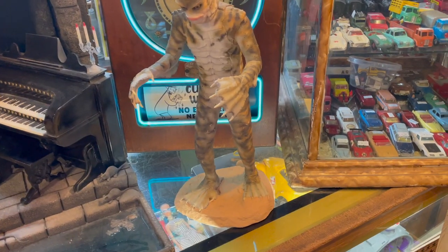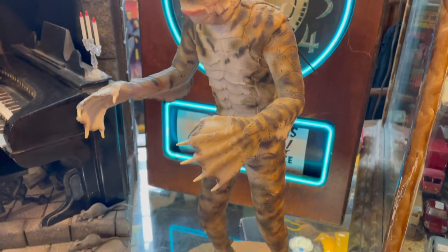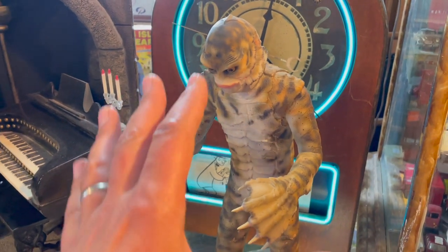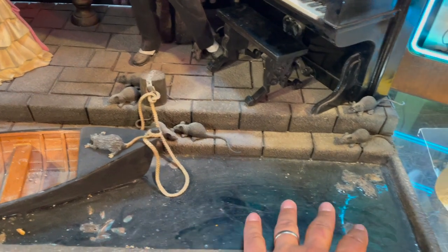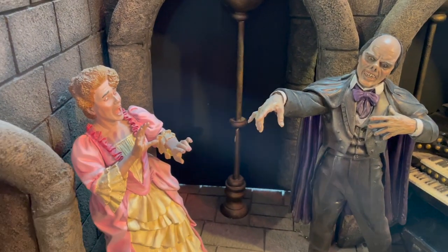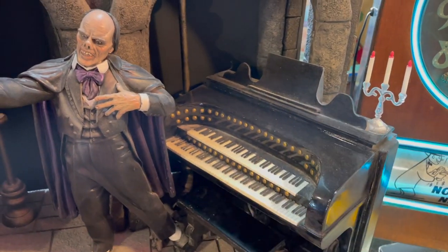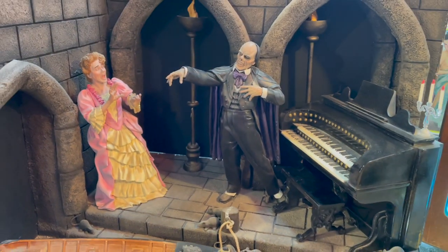Was it worth spending a week of my life to get just a few things? Well, you guys can be the judge of that. Let me show you what I got. This collection comprised a ton of hand-painted, artist-painted pieces — this isn't from the factory this way. This was done by a studio, a company that does special effects. He had them hand-paint and make all these little statues. The thing I was really excited about was the dioramas. This is the Phantom of the Opera — you've got the actual liquefied water in there, the terrorized lady, the organ, the little cobblestones, tiny little rats, real rope. The attention to detail was just amazing — it looks just like a scene right out of a movie.